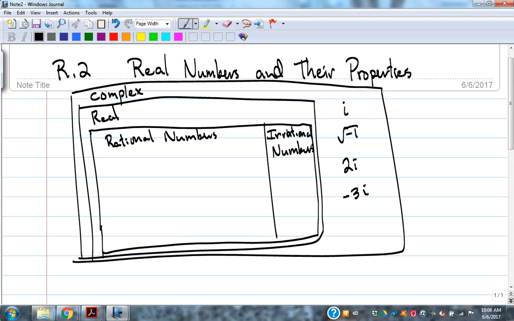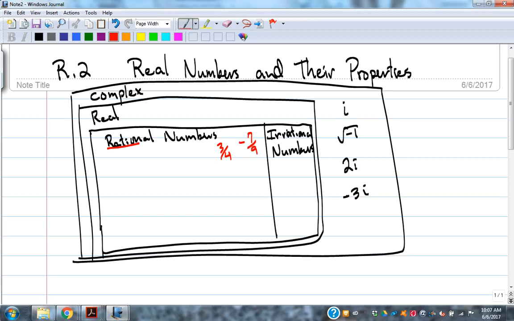Okay, rational numbers are numbers that can be written as fractions. That's what it means to be a rational number. And the way I remember that is the first 5 letters of rational is the word ratio. And in math class, normally if you're going to write a ratio, you write it as a fraction. So that's how I remember that rational numbers is talking about fractions. Okay, so rational numbers are fractions like 3/4, -7/9, that sort of thing.